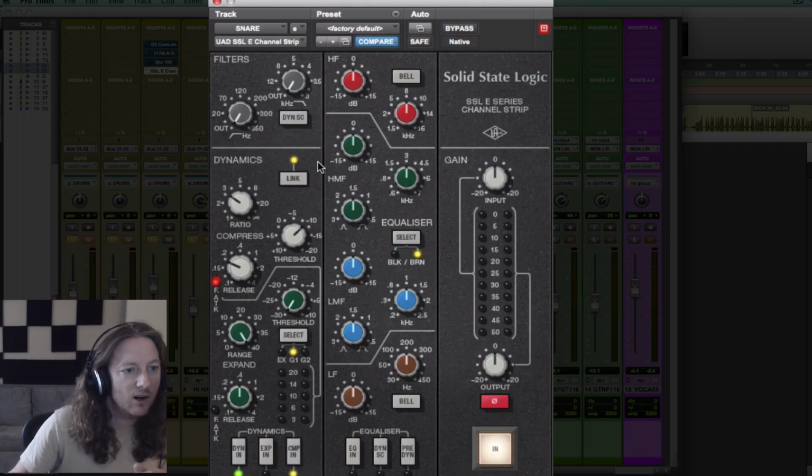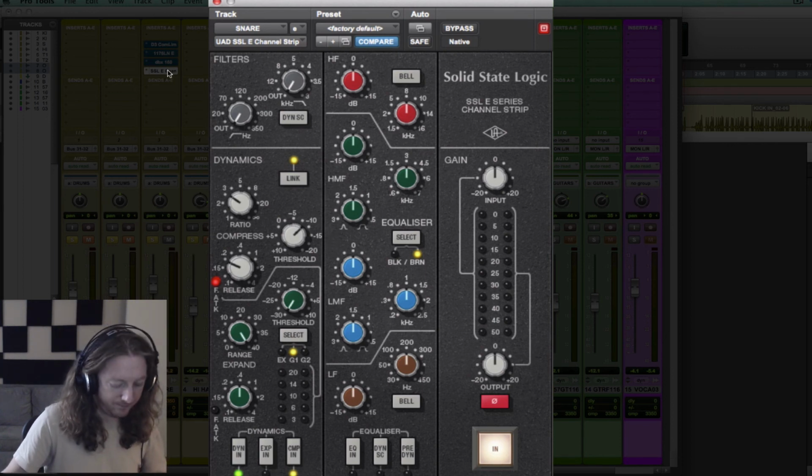Here's the SSL channel strip, and this is the compressor. Here it just has a fast attack button, and it has a release control, a ratio control, and a threshold. It has no makeup gain. That's the way it actually works. Now, this threshold works opposite of other thresholds. As you turn to the right, it lowers the threshold. It's a little different than the rest of them.